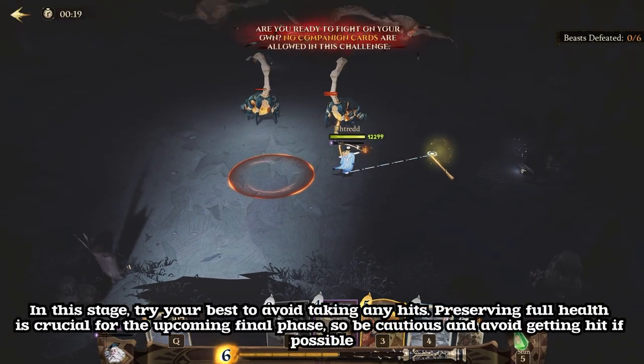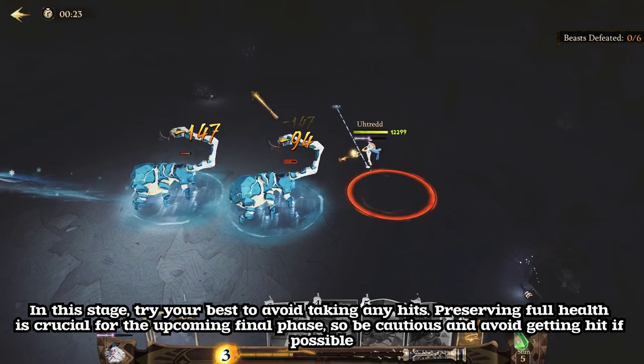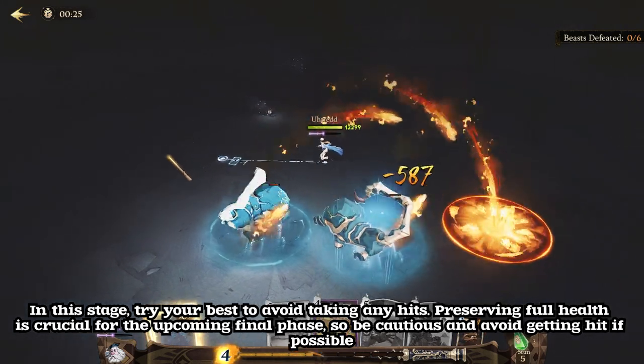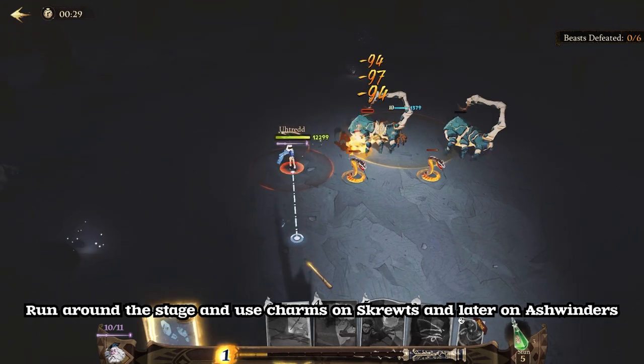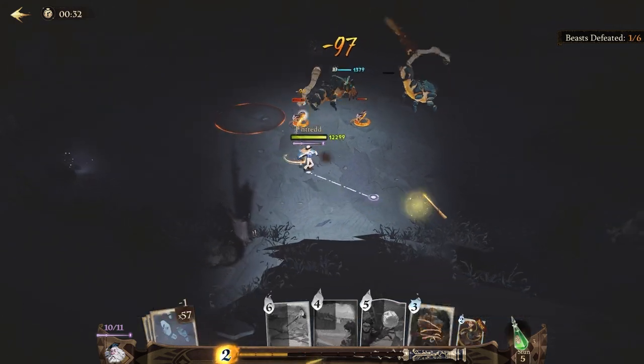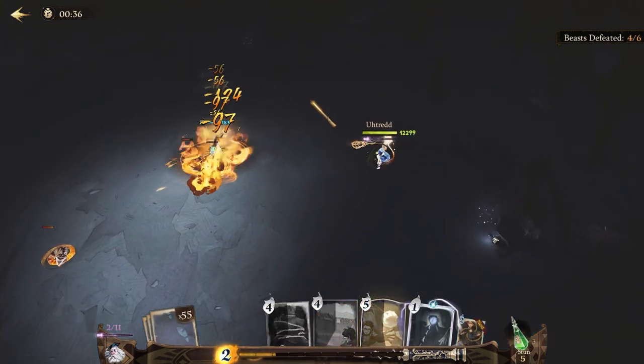In this stage, try your best to avoid taking any hits. Preserving full health is crucial for the upcoming final phase, so be cautious and avoid getting hit if possible. Run around the stage and use charms on Scroots, and later on Ashwinders. Incarcerate!